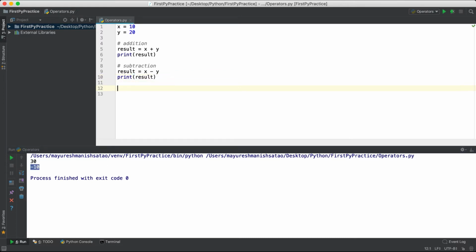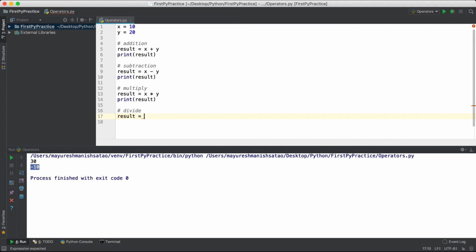Okay, now let's talk about multiplication. So result equals x multiplied by y. We will use an asterisk here to multiply, and print result. And let's do it for division as well.